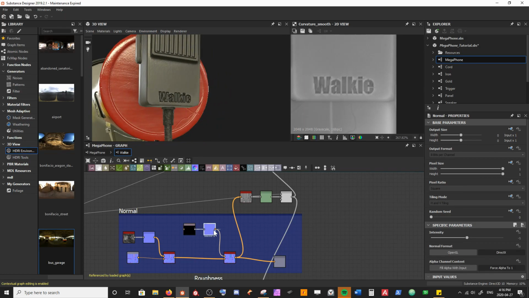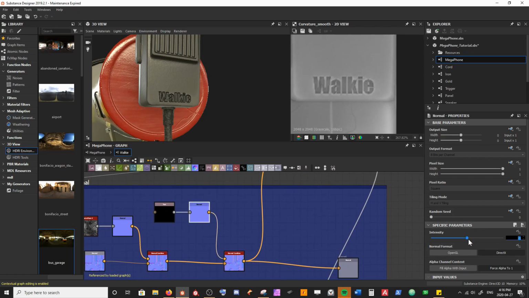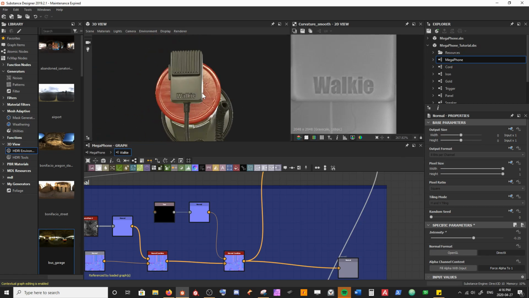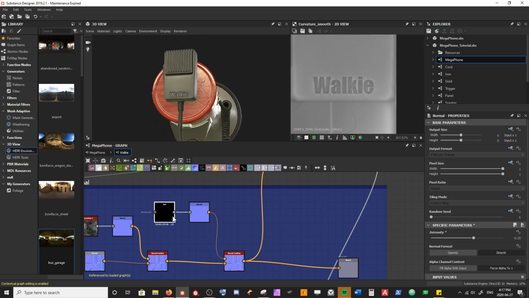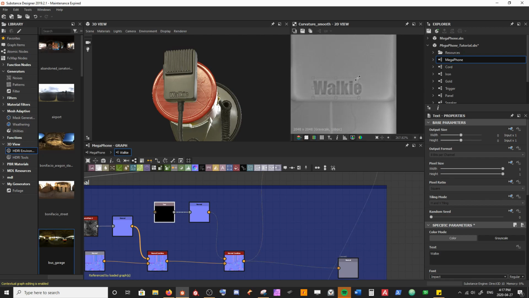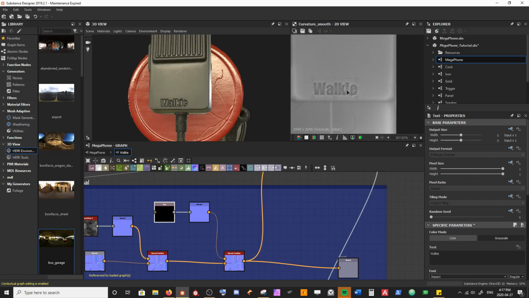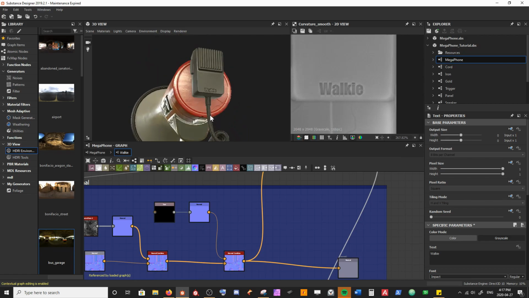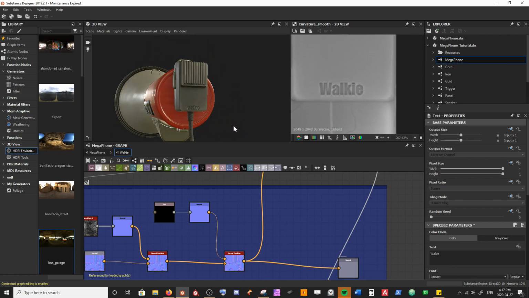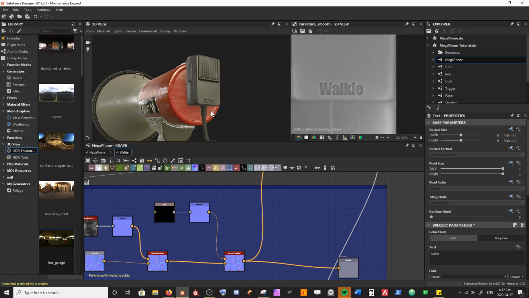Now I think that maybe -1 is a little bit too much. So I'm just going to do -0.5 there. That might even be a little too much. Let's try -0.25. And something like that, right? I might also just decrease this size again here. Bring this guy over. Try and get him right in the middle. There we go. So now we've got a little bit of normal information from our text here.